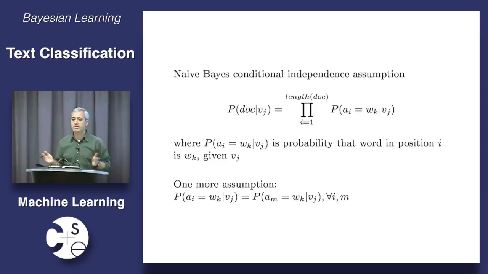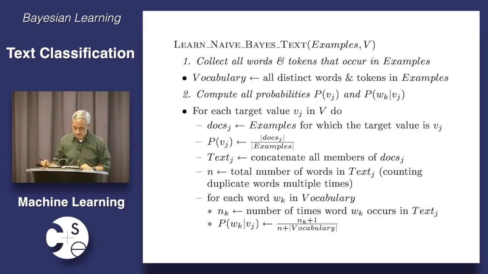Okay, so this greatly simplifies our problem, right? Because now, instead of having to estimate 1,000 things, I just have to estimate one for each word. And again, this is basically treating your documents as, instead of having sequential structure, just being a random jumble of words, right? Very unrealistic, but it's not going to hurt us. And so with those two assumptions now, we have a complete algorithm, and this is what we're going to ask that you guys implement for spam filtering.